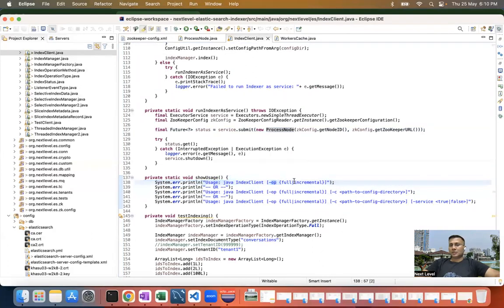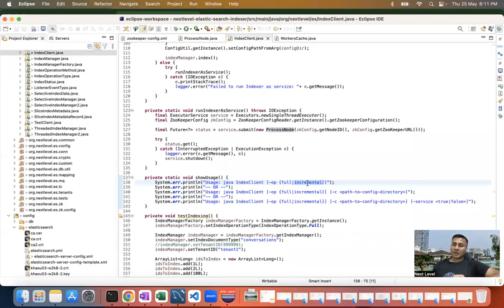OP is the operation type, which is either a full index, where you have the tables that you're going to scan through from your relational database. You scan those tables entirely and get the entire data existing in them that you want to index in Elastic. Incremental is where you have some checkpoint: I'll look into Elasticsearch for the last updated date time till which I have my documents indexed in Elastic.